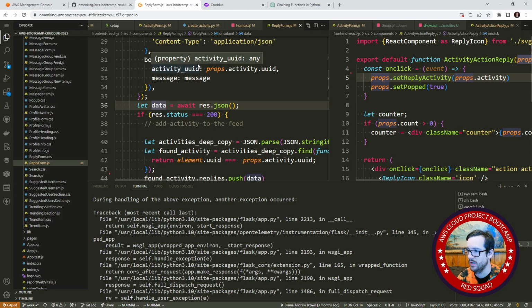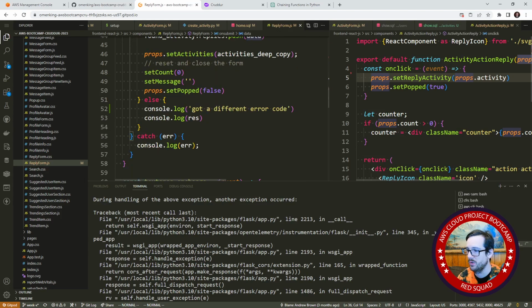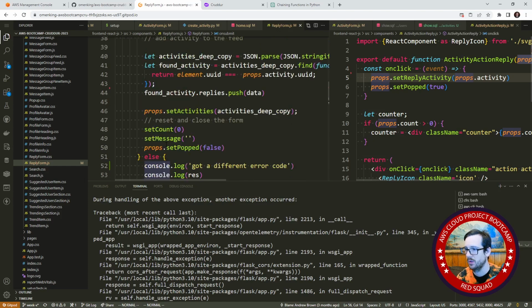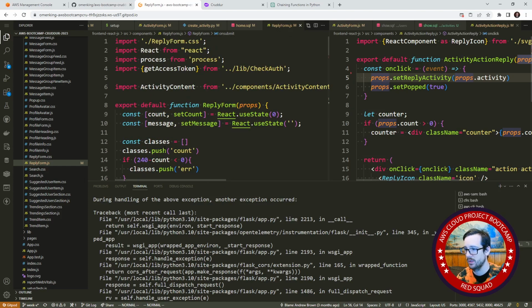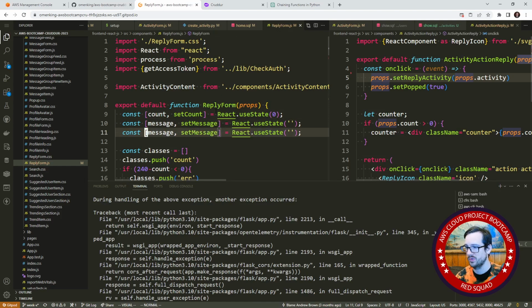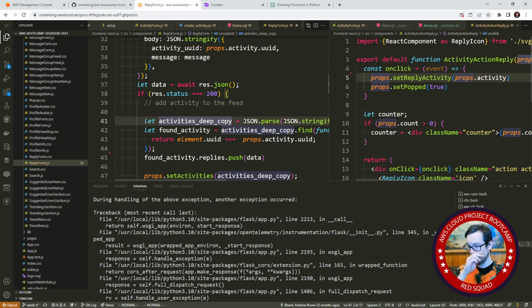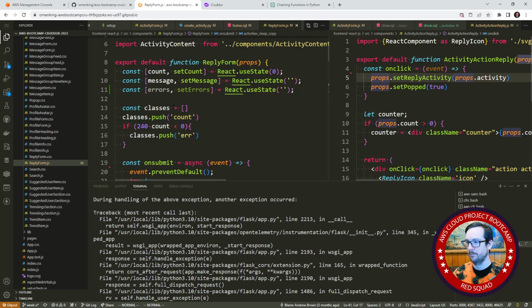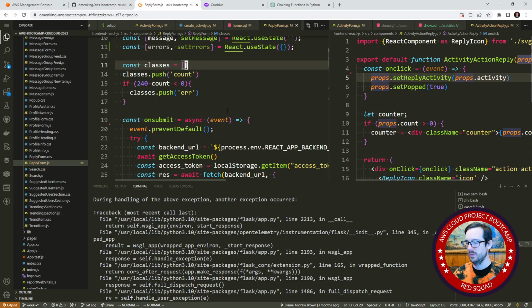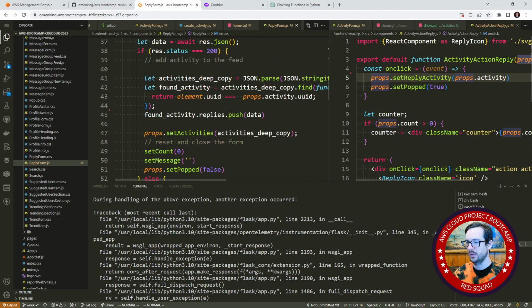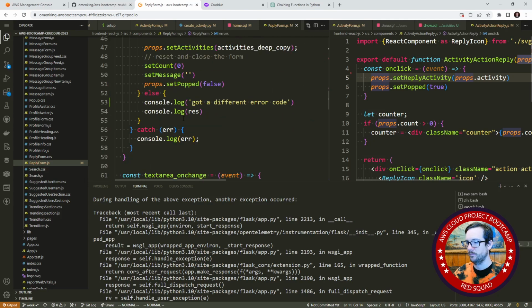Because that's a 500 error. That's fine. So yeah, I think that's where we want to do our error handling. So somewhere here we should have something for errors. I'm going to go up here and we'll just say errors, and we'll say set errors. And then down below, we'll do curlies here because maybe it can be a JSON object that we want it to be. And I'm just going to go here and say set errors.